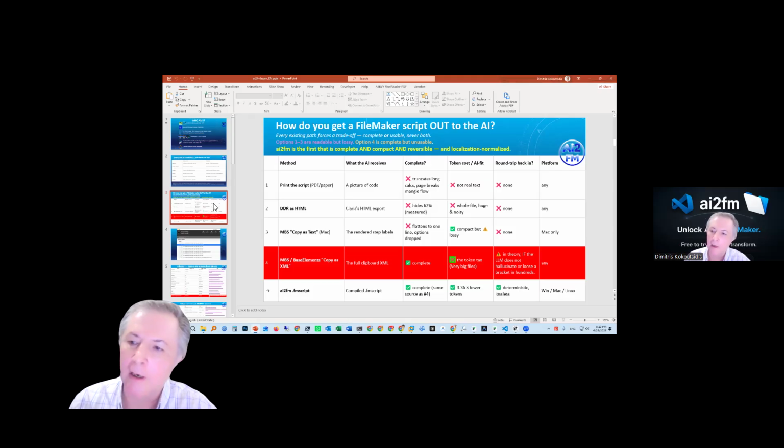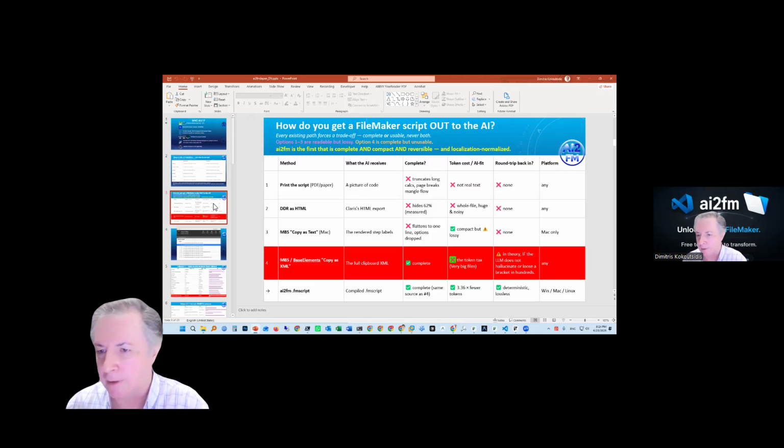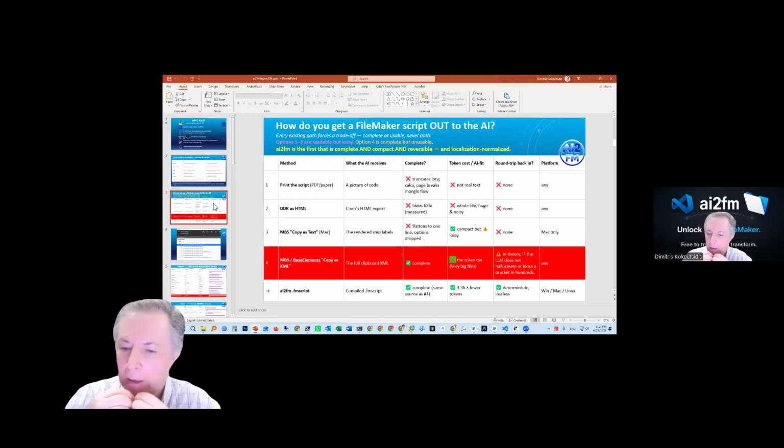We are creating a universal standard for humans and AI entities. fmscript.org, like python.org. We are creating one universal standard way to represent what we see in FileMaker Script Workspace as text.